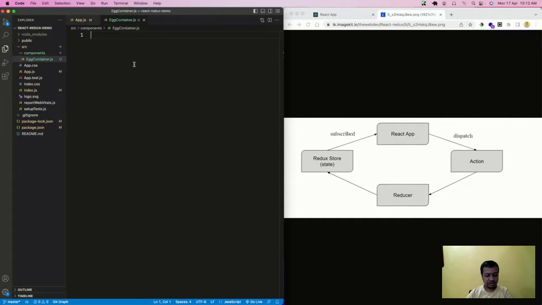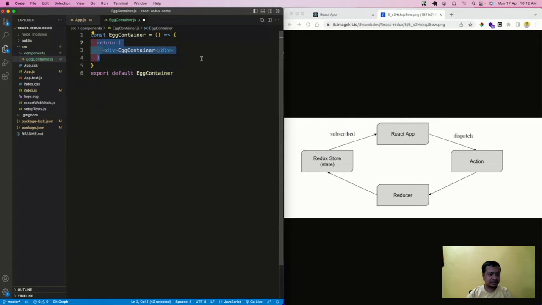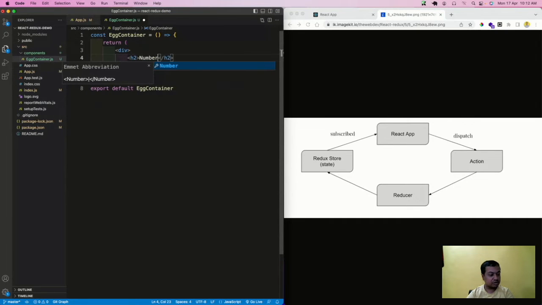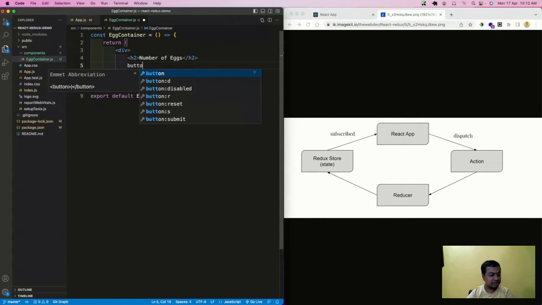Then with the RAFE shortcut, I will add an h2 with the text number of x and a button, buy x.